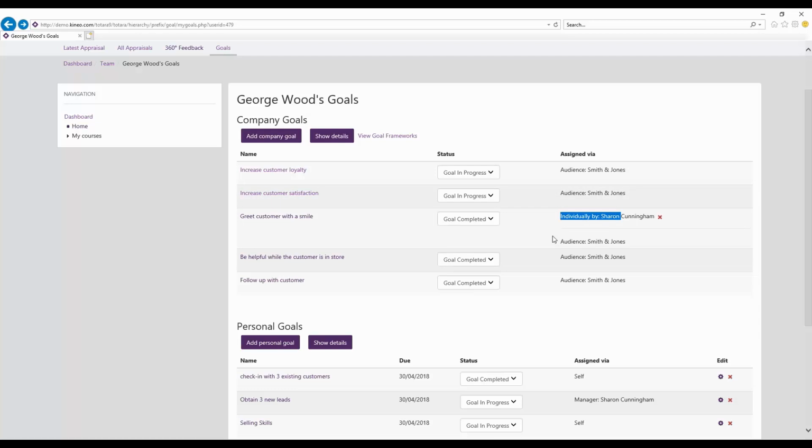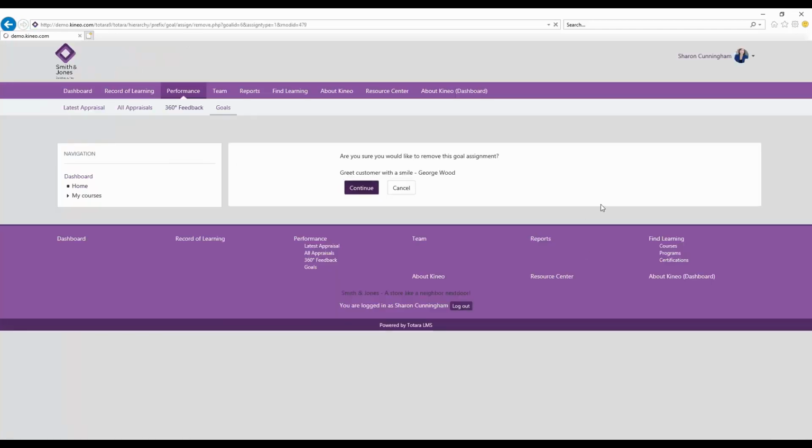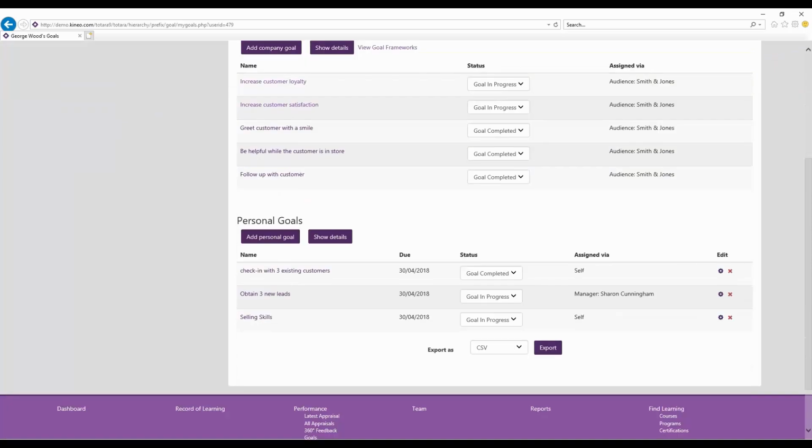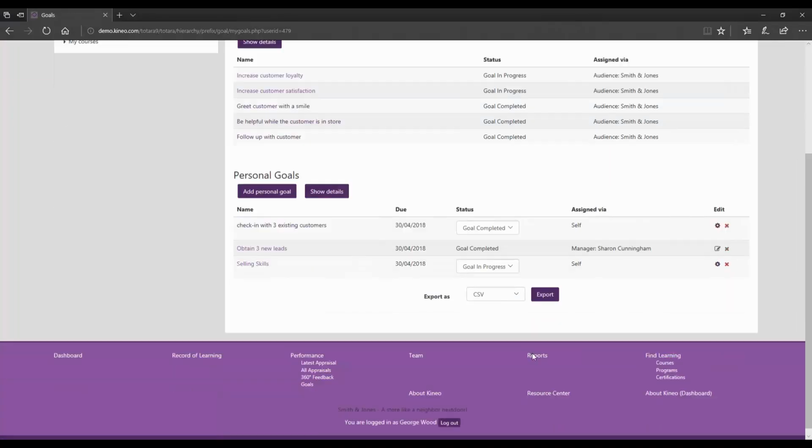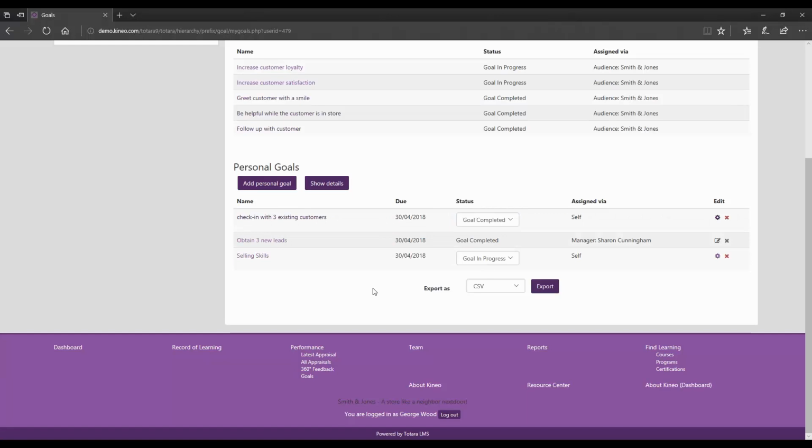So it's not going to give you more than one chance to set this goal status. She can then remove herself from that, seeing that, oh, that was already added. Okay, so that's something to keep in mind. She can also add in personal goals for him. So you'll see here she's already done this, and then she can come back and rate him as completed on that. And then if he refreshes, he sees that change too, that he has completed that. So these goals are actual goals that are taking place individually between the learner and their staff manager. And they're actually talking about this content and adding that information in.